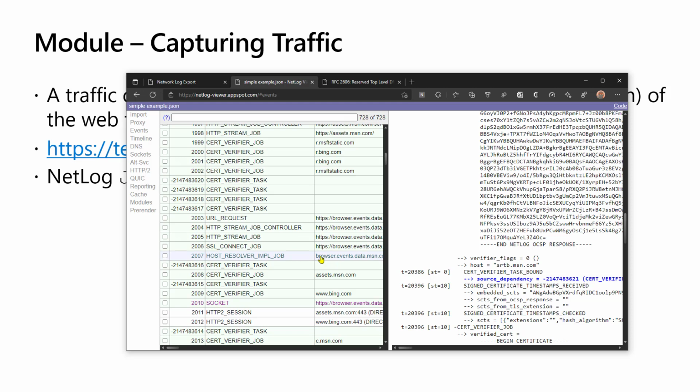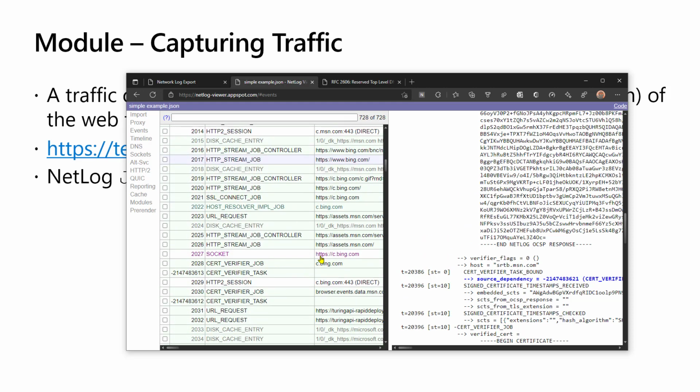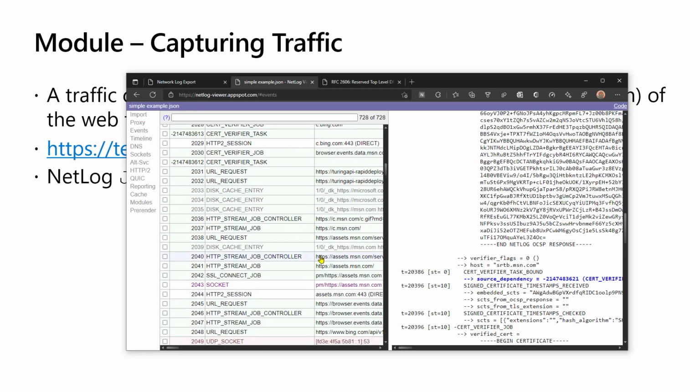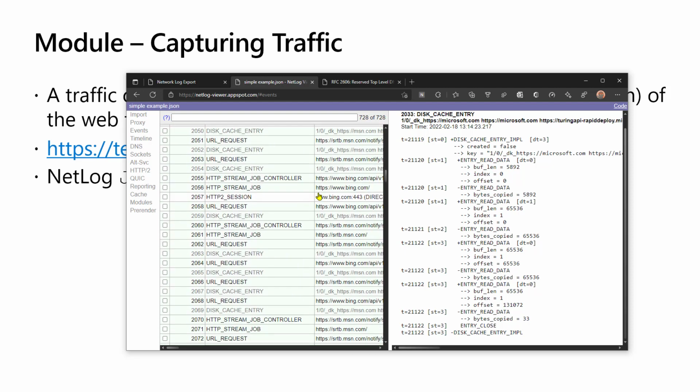You'll see information about the sharing of connections, so as a connection is reused. And one of the very cool things is, because this is in the network stack, unlike Fiddler, you can see cache lookups. So you can see whether or not a response was loaded out of the local cache and didn't even hit the network. This is not a capability that Fiddler has. Fiddler, as a proxy, only sees requests that hit the network.